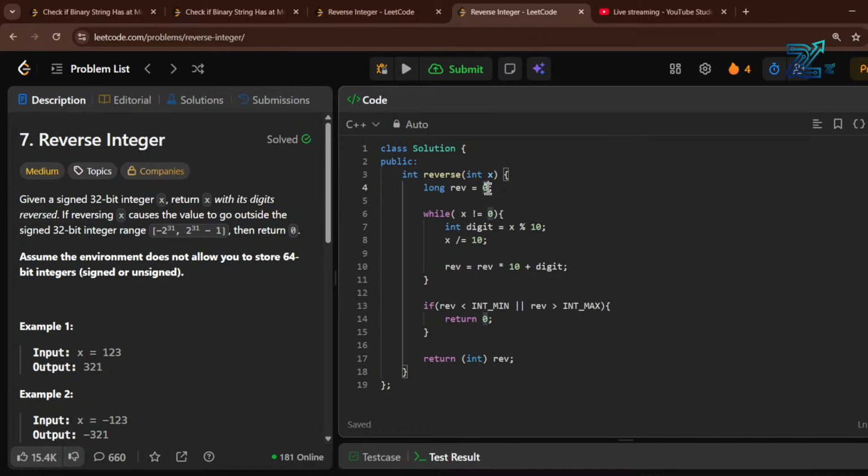So next one is not handling the value if x is 0. So in this while loop condition, if x is 0, the condition is immediately false. So the reverse value is always 0 here, so it will directly return the value 0. So it always handles this. So we return 0, so correct. But if you write the condition for x greater than 0, the negative inputs never enter the loop. So that's one of the bugs. Most people would give x greater than 0 like this instead of x not equal to 0. So make sure you use x not equal to 0 instead of x greater than 0.